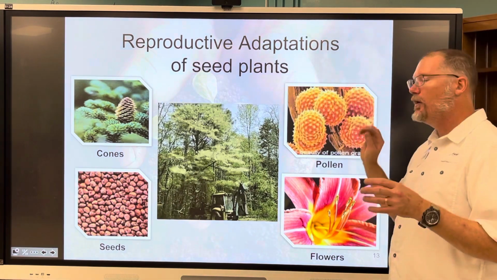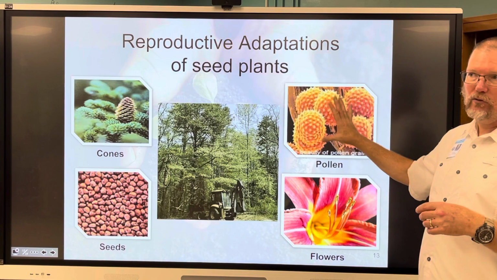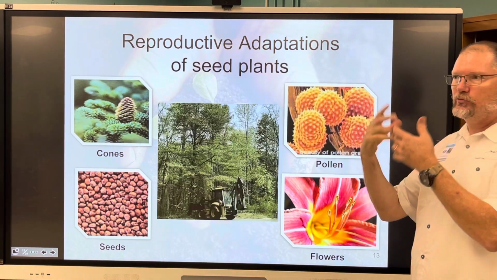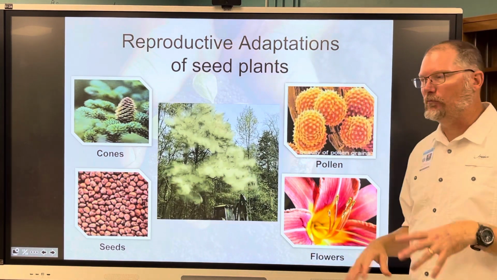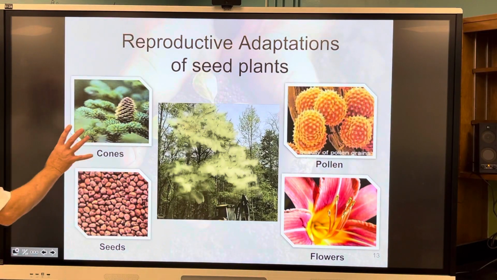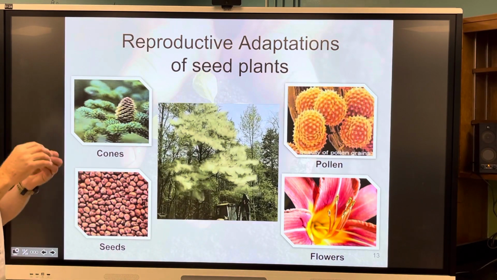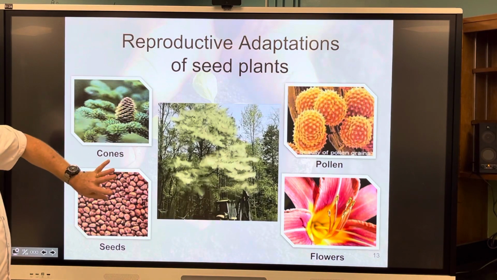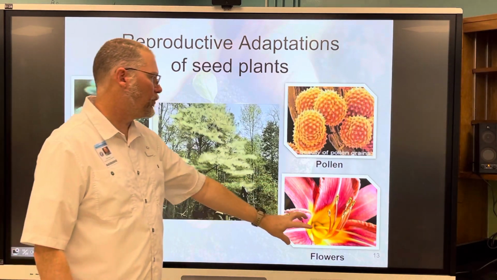So they have pollen that's airborne. It's essentially the plant's sperm. This is the male reproductive cell. There, couldn't think of the word. Why can't I think of the word cell? And then seeds are fertilized eggs when the sperm meets with the ovary of the flower, of the female part of the flower. Cones do it a little differently, but they're still sexual. And of course the flower parts we'll talk about later.